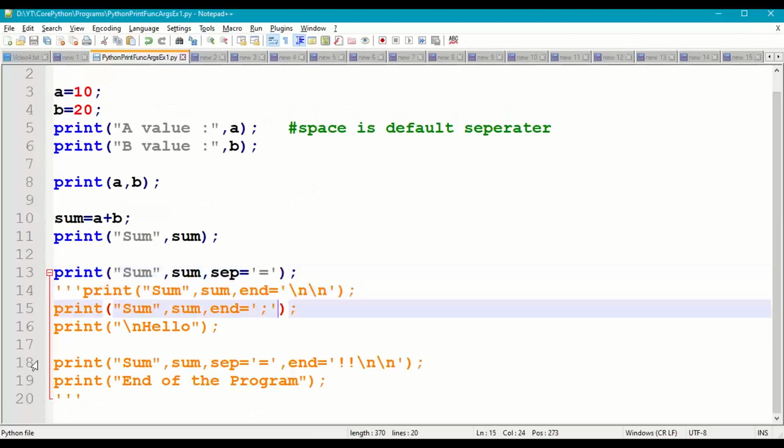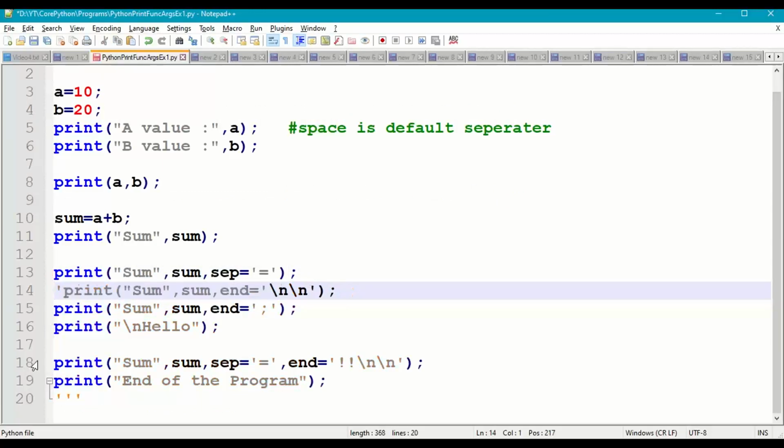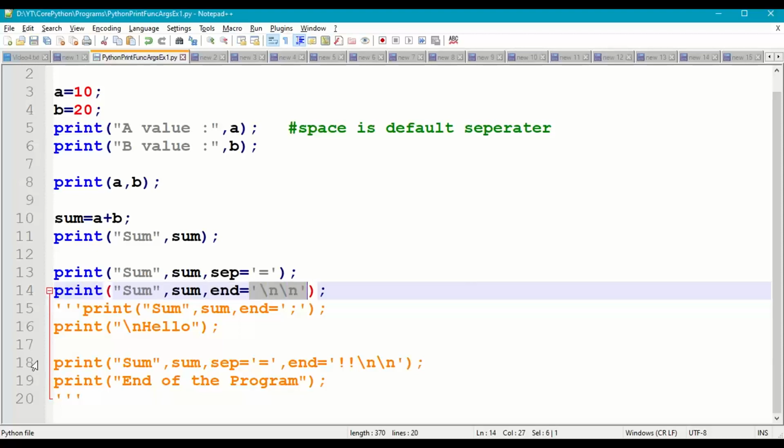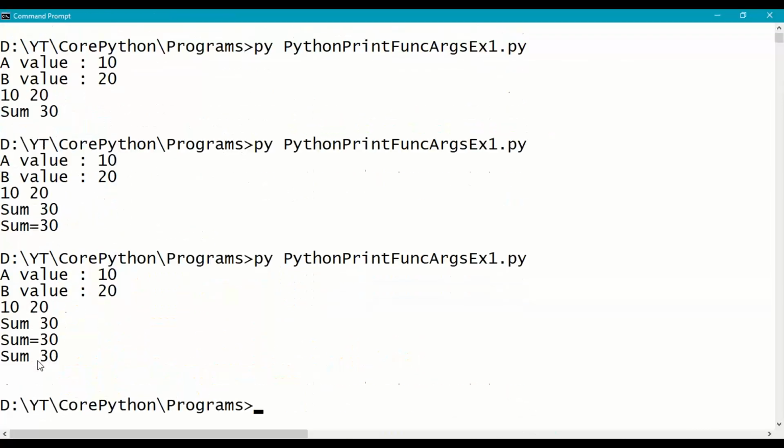Next I will also give the end argument. Sum is the message, comma, sum is the variable, comma, end is the new-line character, two new lines. Save it and run it. We got two new lines. And here the default separator is space.